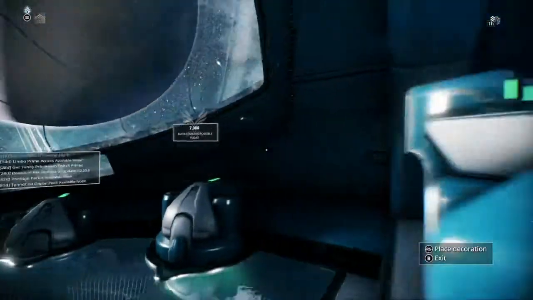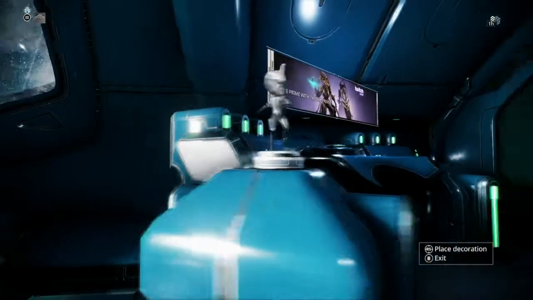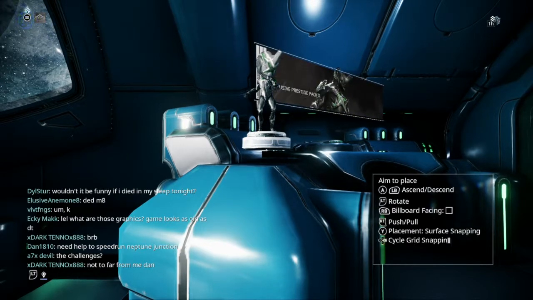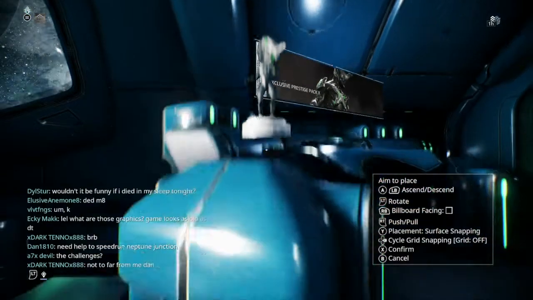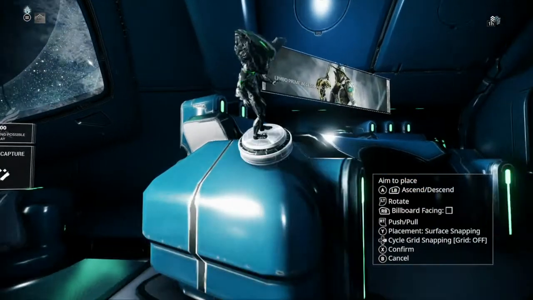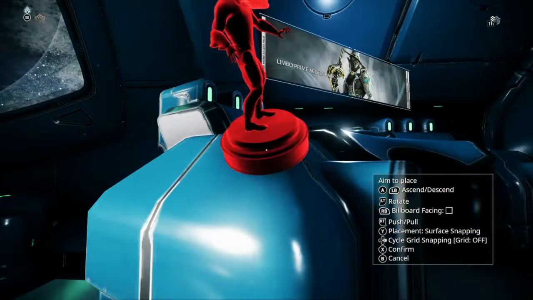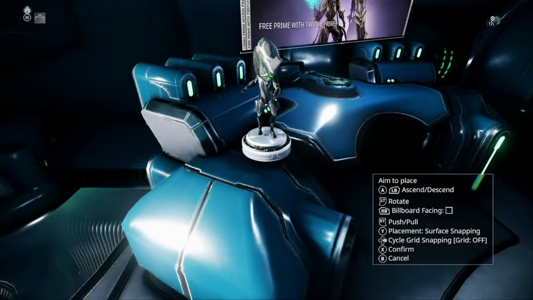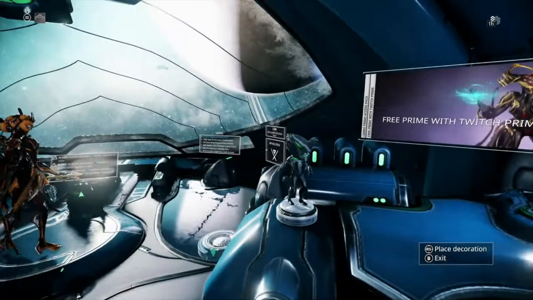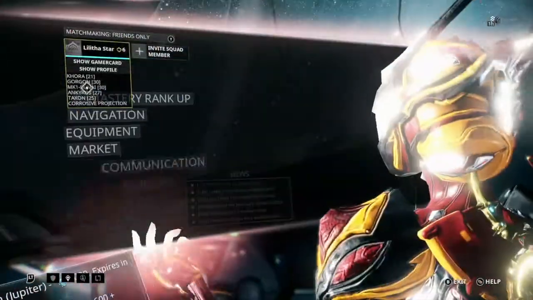But anyway, if you get some of these little bobbleheads, you can move them around the area by clicking them and placing them. So I can do that, and then, oh, no, I don't want you to stick. No. No. Oh, come on. And then you use the X button to confirm, and there you go. So that's kind of what you do there. Let's come out of that.